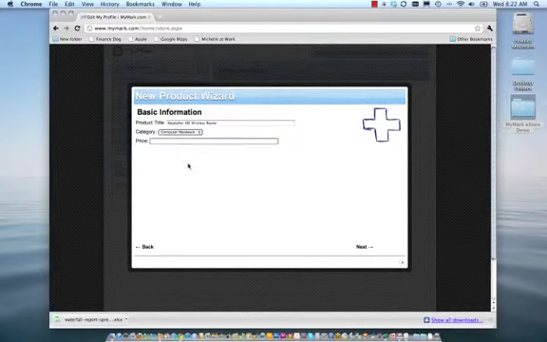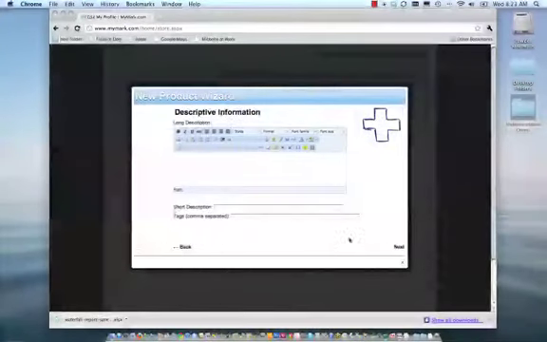So the price, now this price is not a numeric field. You can put anything in here you want. In my case, I'm going to specify that this is US pricing, and then I'll put my $ sign, and the price is $49. Now with this, keep in mind that you can type anything you want. If you want to put quantities, quality, you can put all kinds of information here. This is not the place where your PayPal account grabs the actual price to charge the user. That happens over in the PayPal side. So this is just a text field. So I can do next.